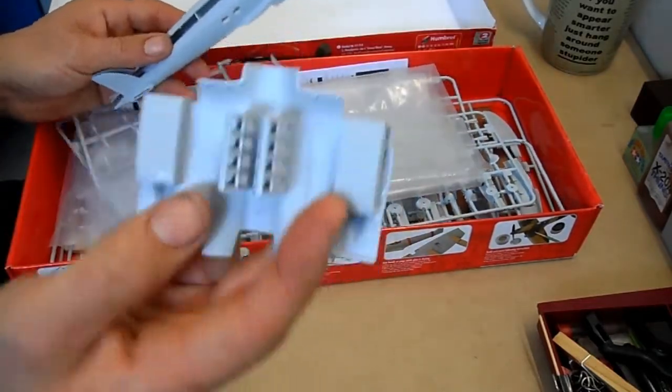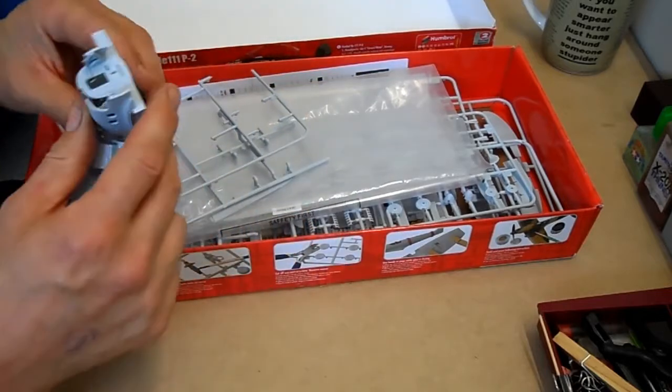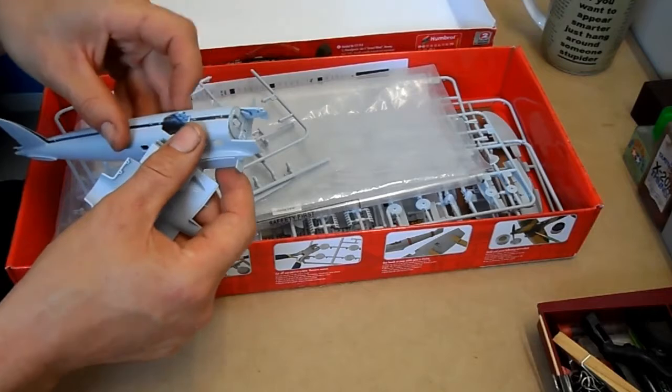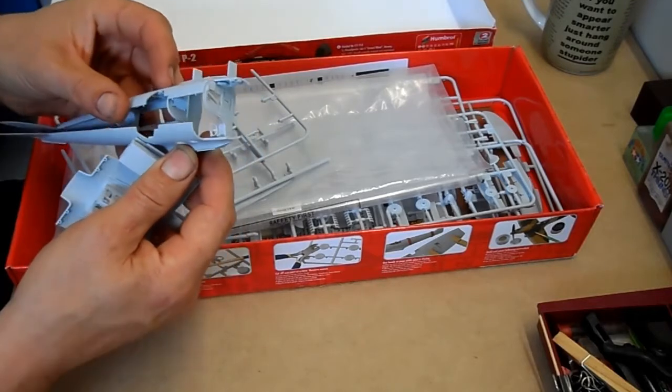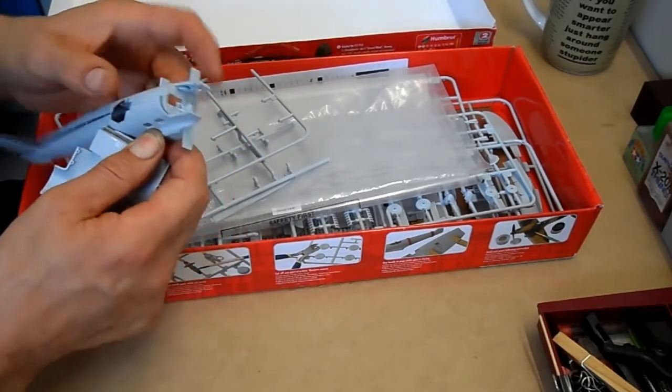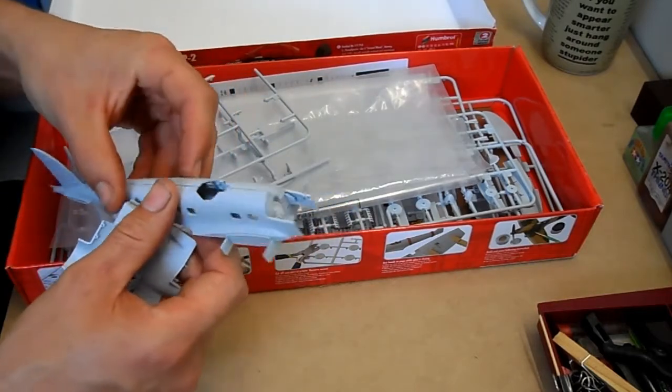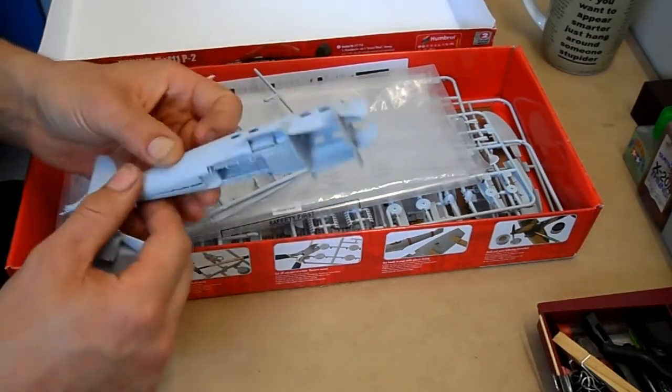Oh, sorry, one other bit that I built. It's, like I said, an absolutely brilliant kit. It just goes together so well until you try and do it on camera, and then it doesn't want to do anything at all. The fit is really, really well done.